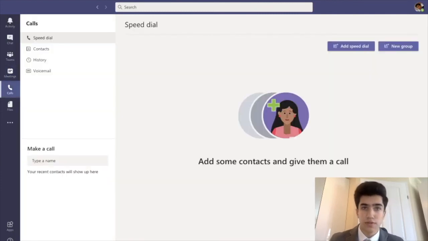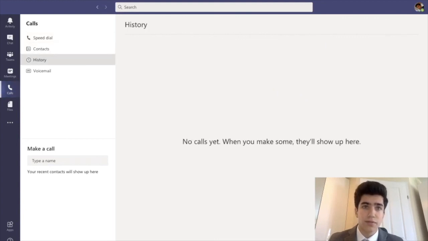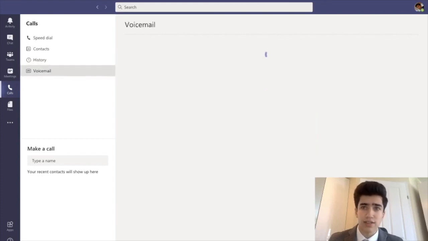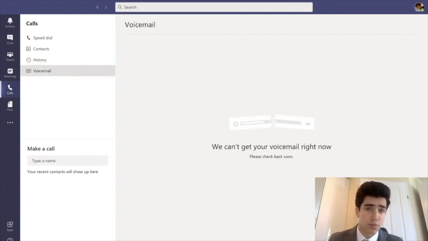The first one is for speed dialing 1 or more people. The second one lets you see and add all contacts of yours, and the third one is for calling history. Lastly, if someone has been unable to reach you and left a message, you can see it on voicemail. This section will generally not be used for the session, since meetings via channels and chats seem to be sufficient and more practical. You can see all your files by clicking on the File section right here.